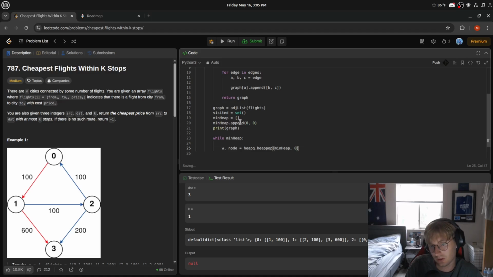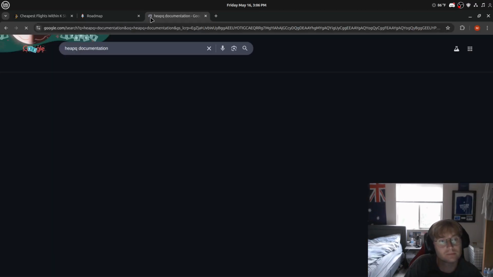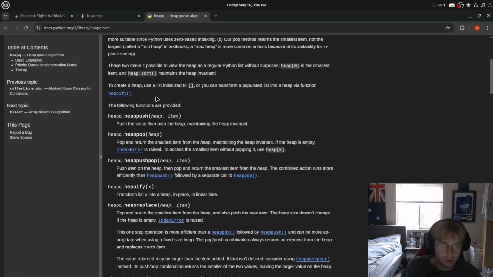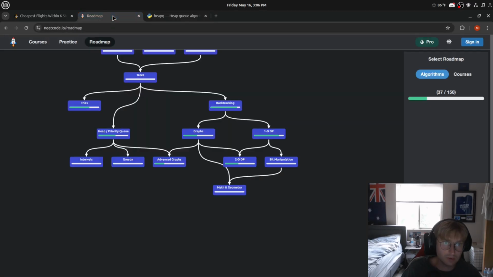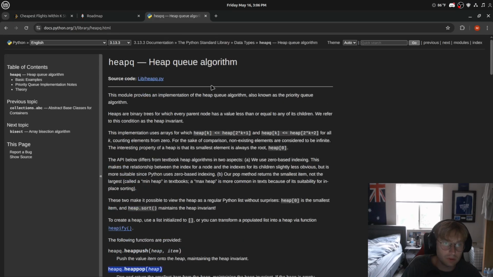What is this value here? I have to look at the heapq documentation. Heapq.heappop(heap). Okay. How do we import heapq?